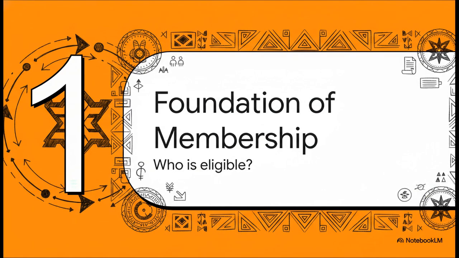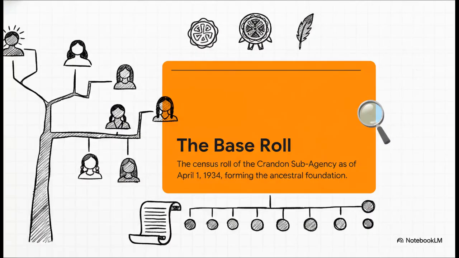All right, so let's start at the very beginning, right? Before anyone even thinks about filling out a form, the community's own constitution lays out the core rules for who can even be considered for membership. For most applicants, the whole journey starts right here, with this one specific document, a census roll from 1934. Being able to trace your family line back to someone on this list is pretty much step one. You can think of it as the historical anchor for the entire community, a foundational snapshot in time.